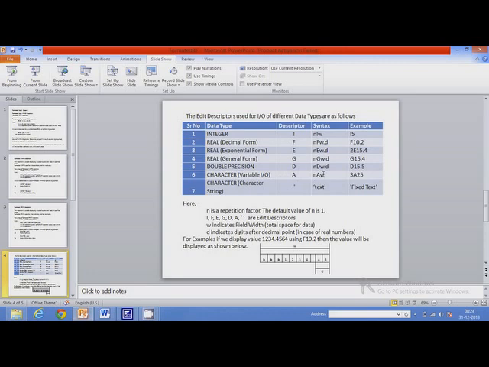So if value of W is 25, that means 25 characters will be displayed. If actual size is more, the string will be truncated. If actual size is smaller, then there will be blank spaces to the left of string. And you can directly display data by enclosing text in quotes like this. For example, if I type something like this in the format specification, this will be displayed. So text can be displayed using one of the two formats, either this A field specification or quote specification.